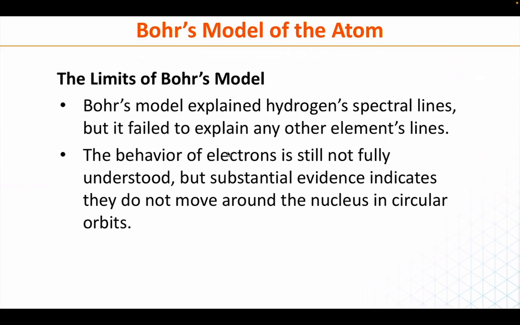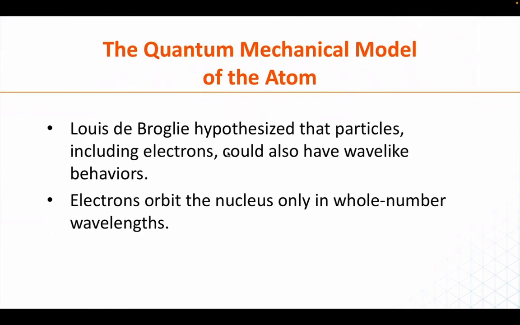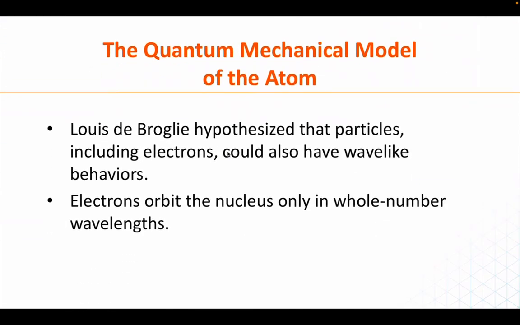So Bohr, like I was saying earlier, doesn't work for anything other than hydrogen. For other elements, they really tried, but the model didn't work. So that led us to start looking at the electron differently. De Broglie is the first person who said, well, Bohr's kind of right. They do have these certain energy levels, but maybe the electron isn't a particle, but is acting as a wave.